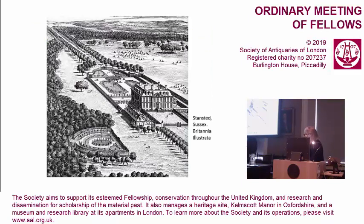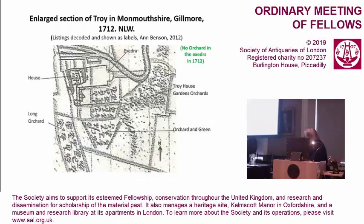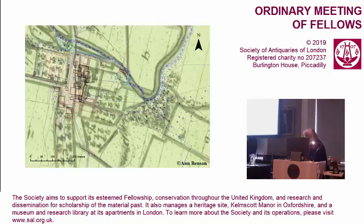It would have looked like this, the historic exedra. This is from Britannia Illustrata, Kip, and it shows a typical exedra garden with shoulders. Formally planted, a fountain would have been de rigueur, and even like the Gilmore 1712 map of Troy, at the midpoint of the demi-lune, we've got an avenue of trees stretching out. I can show that. That's what we've got here. It goes across the Trothy and then out to the wider landscape.